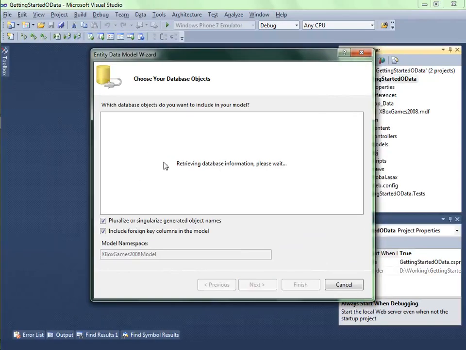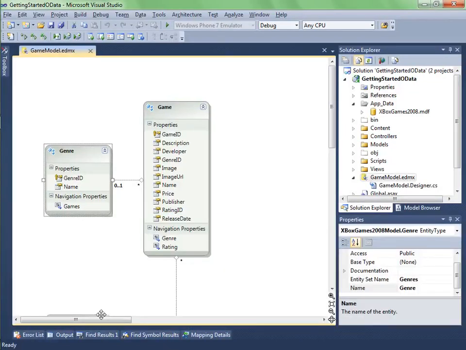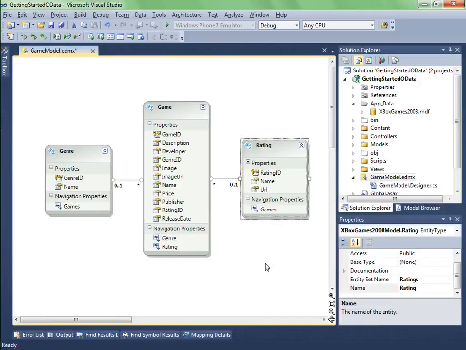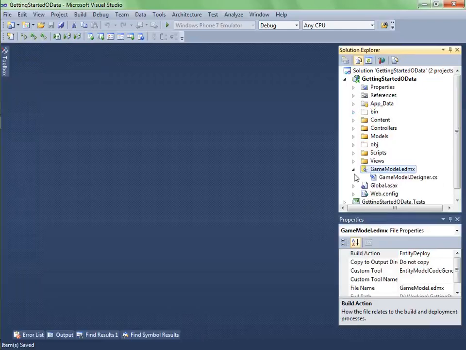It's going and looking at the database for us, and I'm just going to say to pick all the tables. And we can see here that we're actually going to get a simple data model. Yours might be more complex, but in our case we really just have 3 pieces. Now that's all we need to do to bring in the data model. We're not going to be doing anything special for OData to make this happen at the data model level.